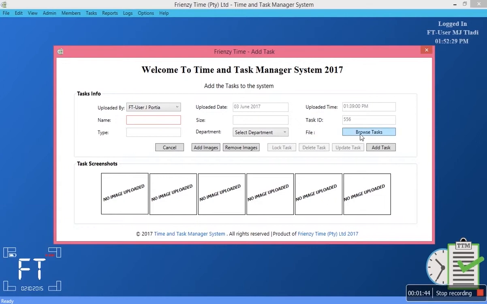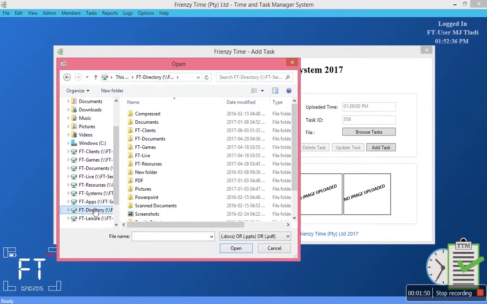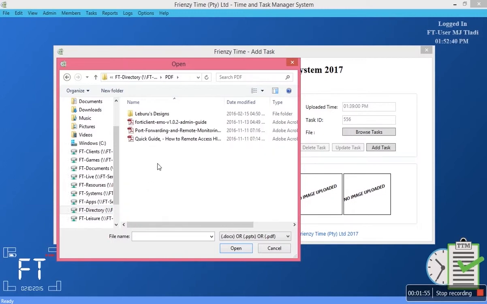So let's browse that task. I have to navigate on my network. Let's go to directory, and on directory, let's go to PDF. Aha, let's see. I have this one that says quick guide how to remote access Hikvision device. So I'm gonna open it, and this is another validation.